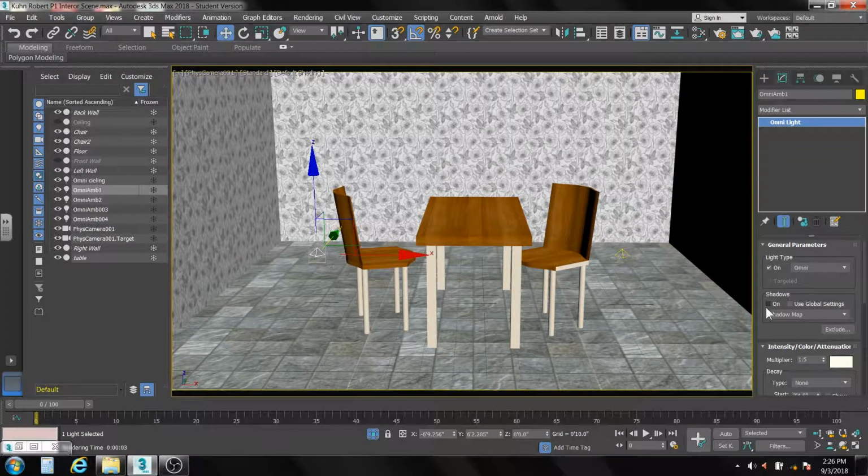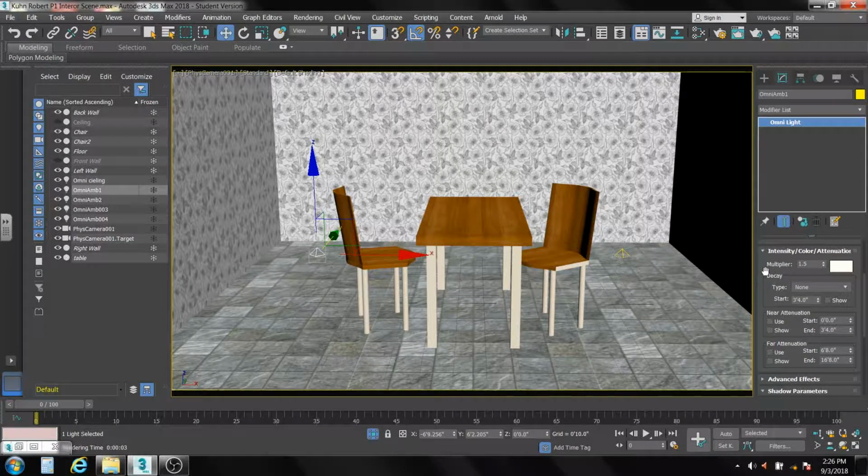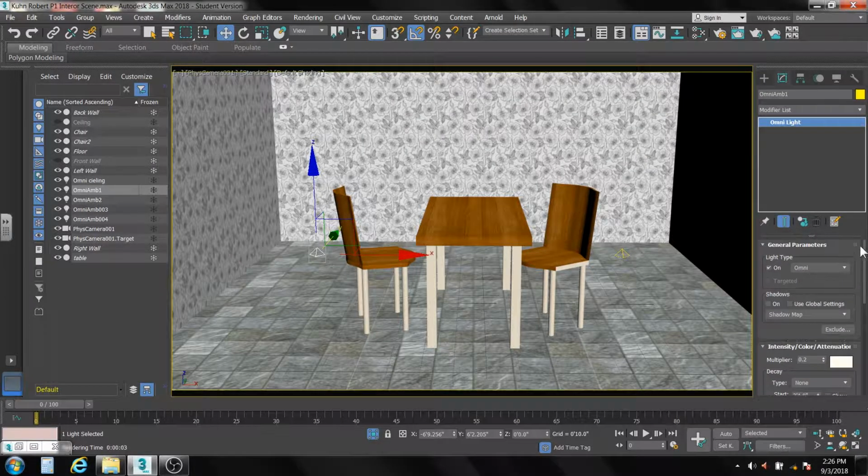We don't actually want it to cast shadows. The multiplier for the light is at 1.5. Let's bring that way down to, let's say, 0.2. Everything else we can just leave the same. Let's see what that looks like.